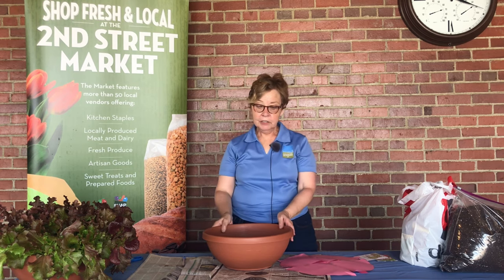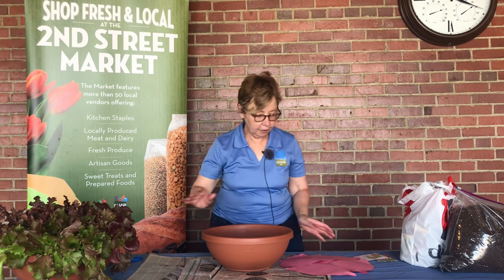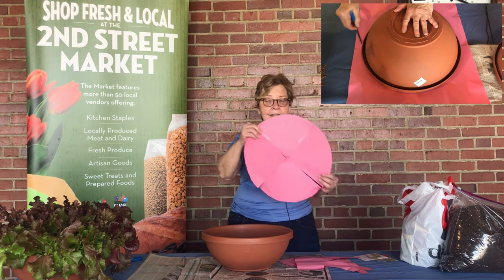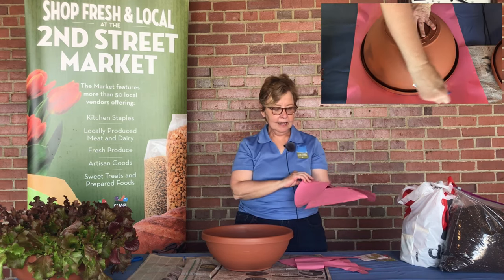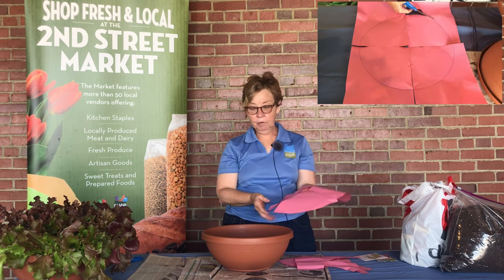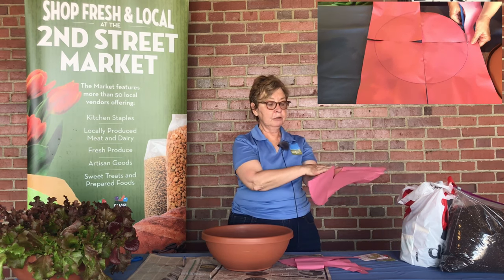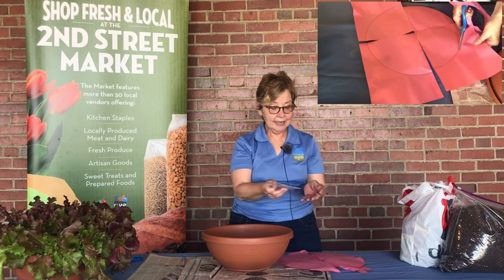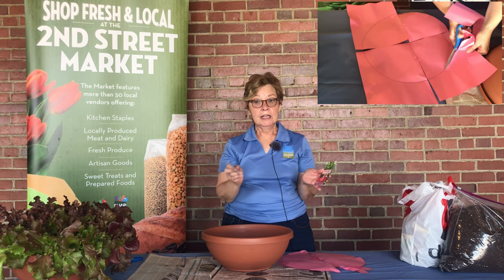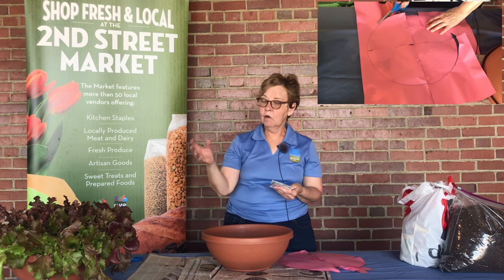Because we have this lettuce bowl, you're going to have a design. What we're going to do with this design, after we fill up our bowl with soil, is move different parts of it. We can remove these two parts, or those two parts. We have two different colored lettuce varieties, and we're going to put one variety in one section and another variety in the other, so you get a wonderful mixture of red and green lettuces.